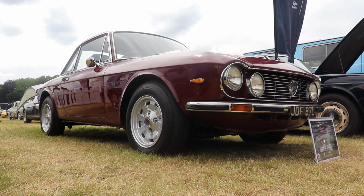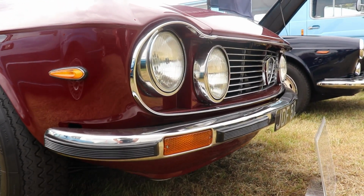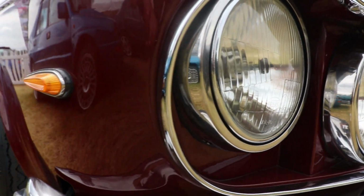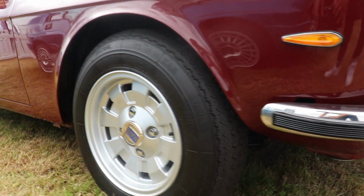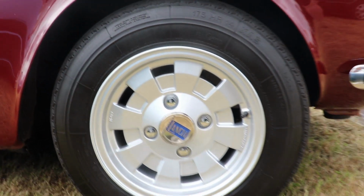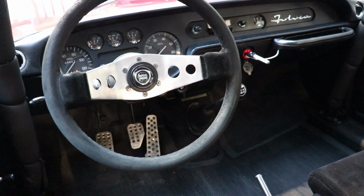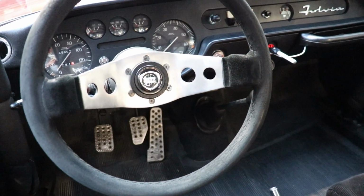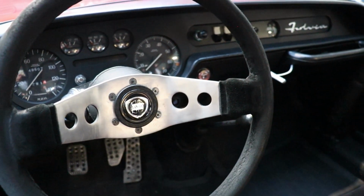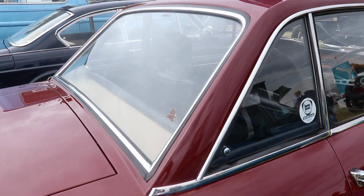Even in 1972, a special model was introduced commemorating Lancia's 1972 Monte Carlo victory, and this was the model Lancia Fulvia Coupe 1.3S Monte Carlo. Very sporty car in any aspect, but as we said before, the coolest, most powerful and most wanted was the 1600 HF, the car in front of us. Normally with 115 horsepower, a just over 800 kilograms sport coupe, very fast acceleration, not that big a number for maximum speed because this was not the factor. The important thing was to feel the car on the road, especially the curvy roads and different altitudes. To feel the suspension, the acceleration, and something very important, the noise from the engine, which was a dream for many drivers.